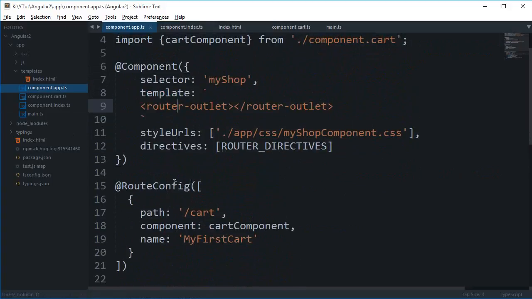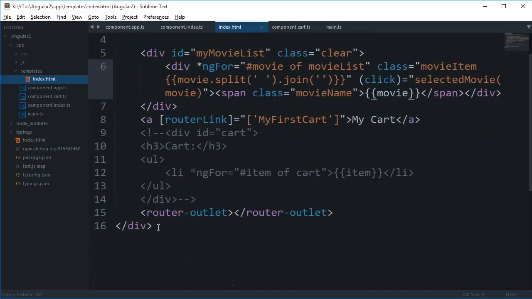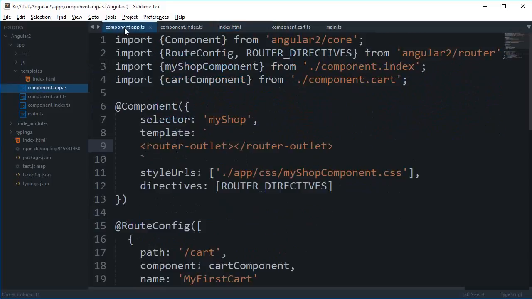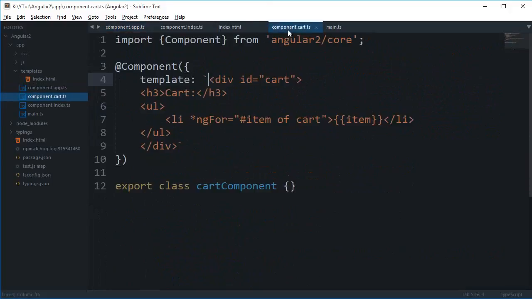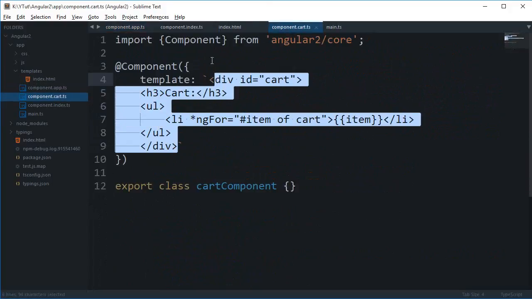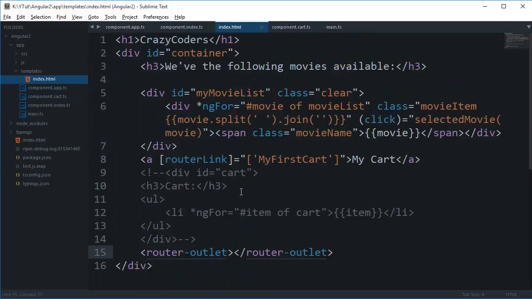For example, in the last application we were making use of the router outlet inside this index.html file. So whenever I was on the cart page, this component file executed, and then all of the stuff returned by this component.cart was directly copied into this router outlet. So that was its role actually.